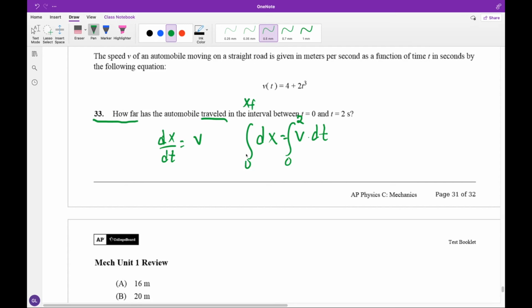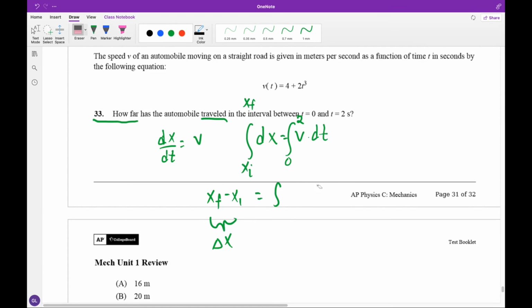But what this would give us, and we could even be a little more general on the left-hand side, sorry, I probably should have written it as x initial, because x final minus x initial, that is our displacement. That's why I was jumping to that part of the equation. But that's going to be equal to the displacement, which is the integral of velocity with respect to time. So how do we turn this into a distance traveled?